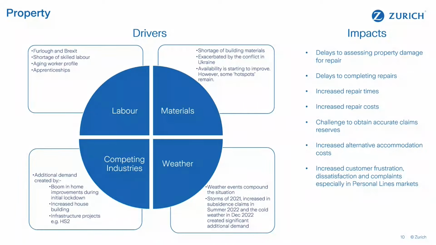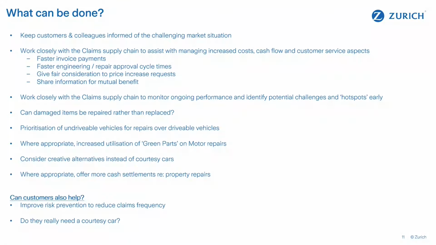Indeed, Capital Economics have estimated that the UK's labour market issues are likely to persist until at least late 2024. So with all of that, what can be done in terms of trying to deal with some of these issues? Well, as Nnamdi has said, we're trying to keep customers and colleagues informed of the challenging market situation as much as we possibly can, working closely with our claims supply chain to assist in managing the situation.